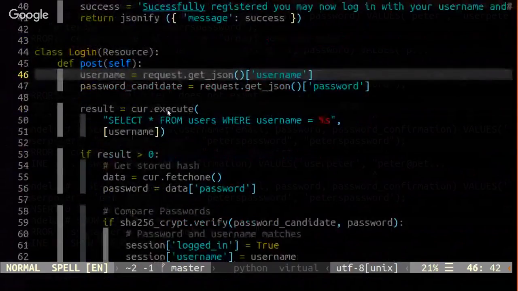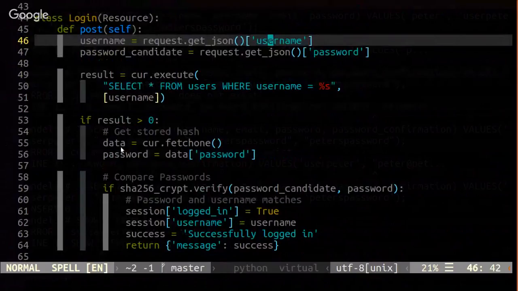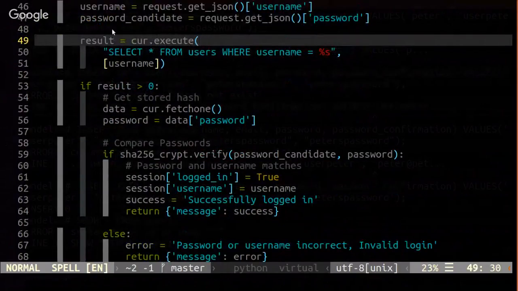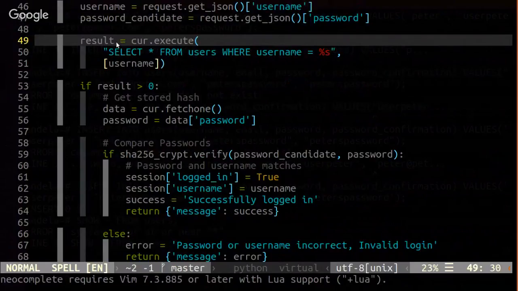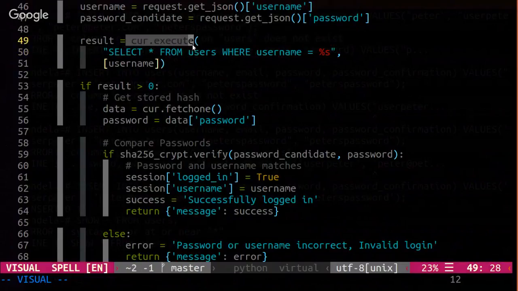So select all from user, and then if result is greater than 0, that is, we're checking whether our execution actually got a value from the user's table. So if we had a value, it means it's greater than 0. That means it's 1. Yeah, so we fetch 1. You will learn this ahead. And then password.